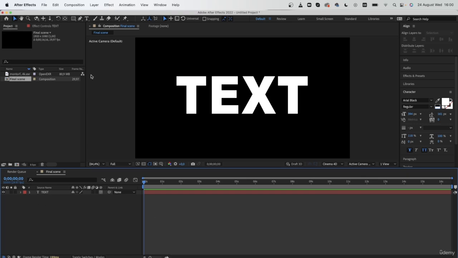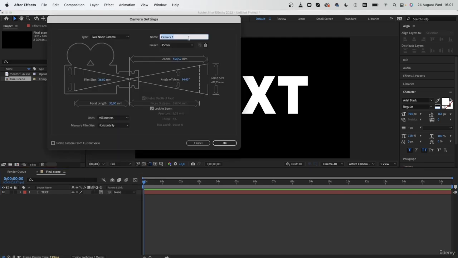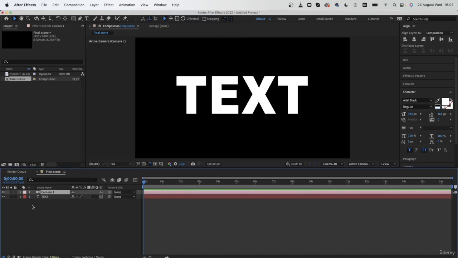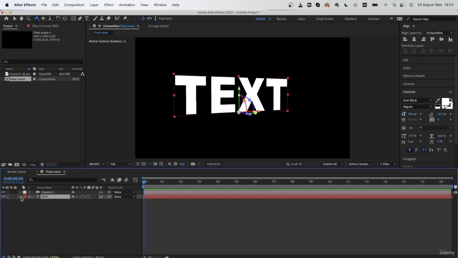Now we're going to create a new camera. Leave everything be, hit OK. Bring it above your text layer, and using C on our keyboard to get the orbit around tool, we're going to rotate this so we get more of the extrusion and the reflection. Have it in this angle, then go into your text layer.